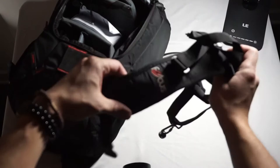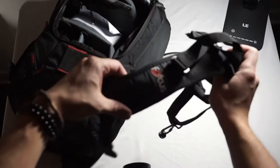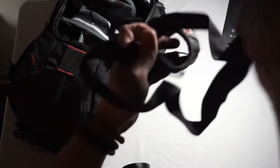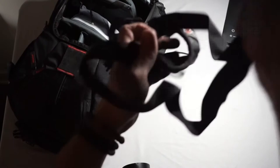Here we have a rapid strap. This one goes right along my shoulder and allows me to keep a lot of that camera weight off my chest and more to my side — it's more of a comfort thing. It screws on to where the camera would usually attach to a tripod, so I can just screw it on or take it off whenever I want. If I'm switching from photography to videography, my strap will never get in my way.